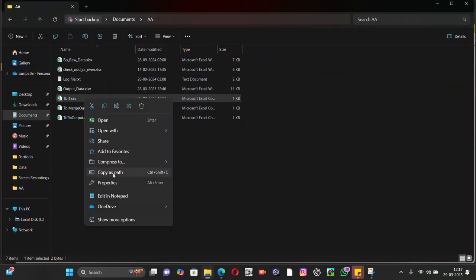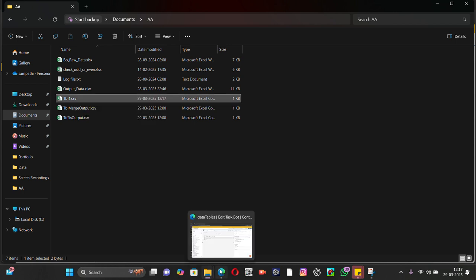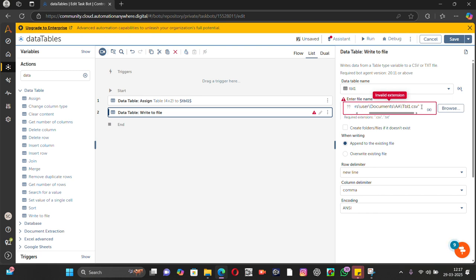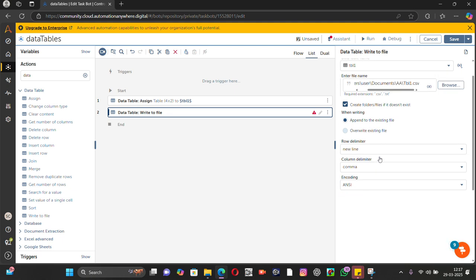I'm copying this path, pasting here, removing double quotes. Create folder or file if it does not exist. I'm checking that checkbox. Overwrite existing file.